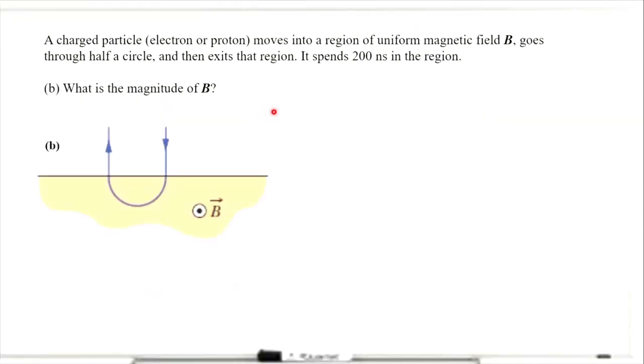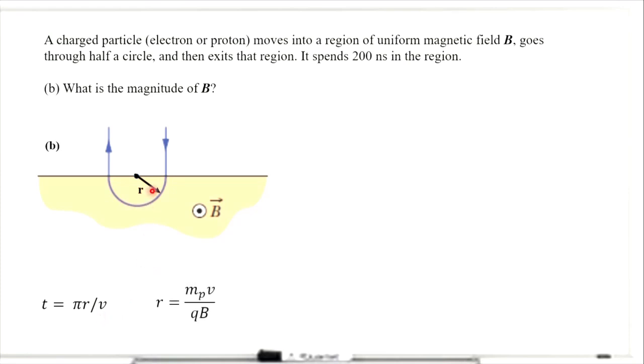And now we consider the second part, so we will find the magnitude of the magnetic field B. To do this, we assume that the semicircle has a radius r and calculate the time which the particle needs to go through this path. This time can be found by this equation, where πr is the length of the semicircle, and v is the speed of the particle along this path. We don't know this speed, but we don't need it.